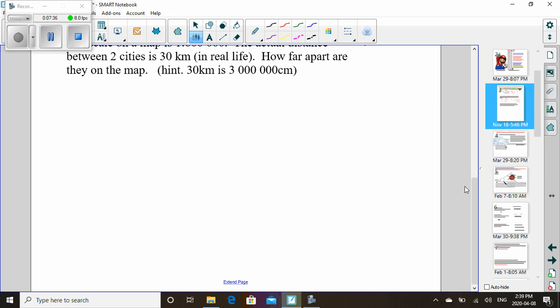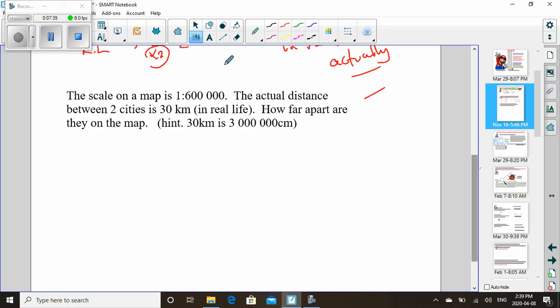Let's look at this one. Now maps, they always give you the ratio. It's always the same unit of measure. You got to remember that, right? On some maps you might see 1 centimeter on the map represents 6 kilometers on the ground, but they would give you both of those units of measure. They wouldn't just say it's a 1 to 6, right? If it was different units of measure, a kilometer and a centimeter are different. So when you see it this way, 1 to 600,000, they're in the same unit of measure, whatever it is. So if you're going to use centimeters to draw on your map or to measure with your ruler, then it's going to be in centimeters.